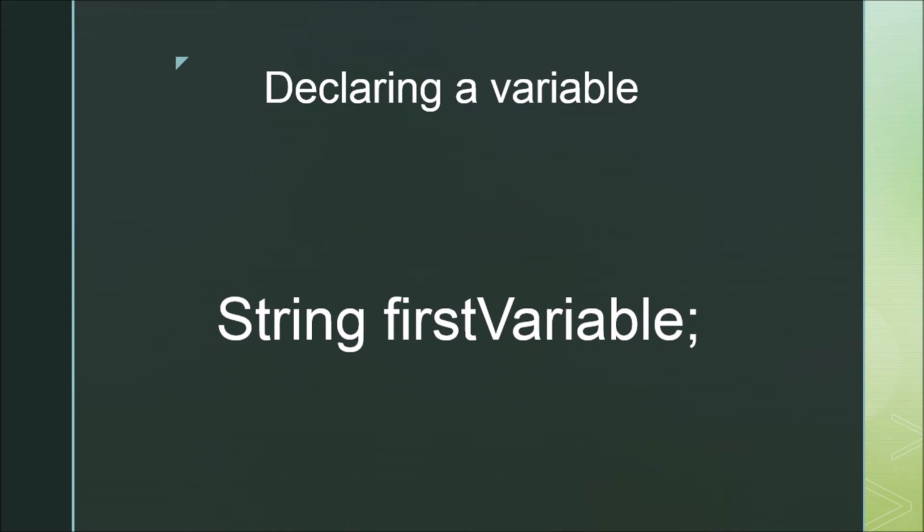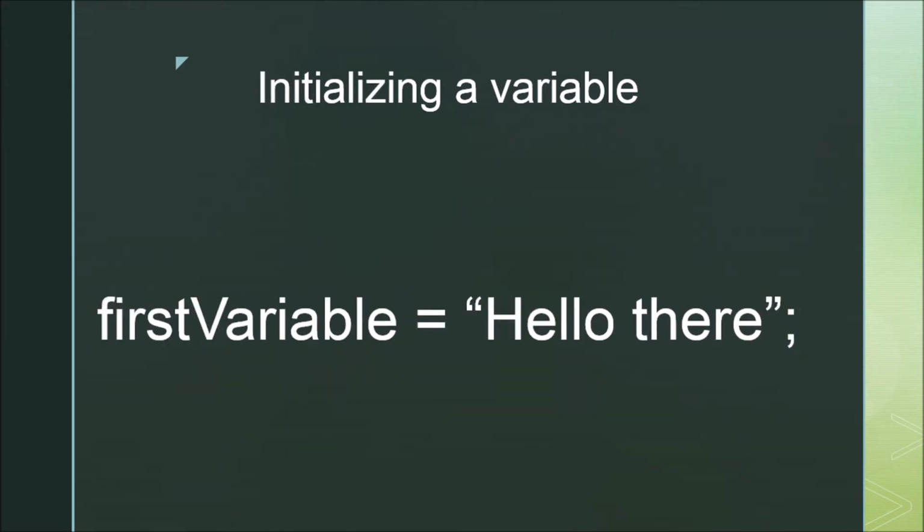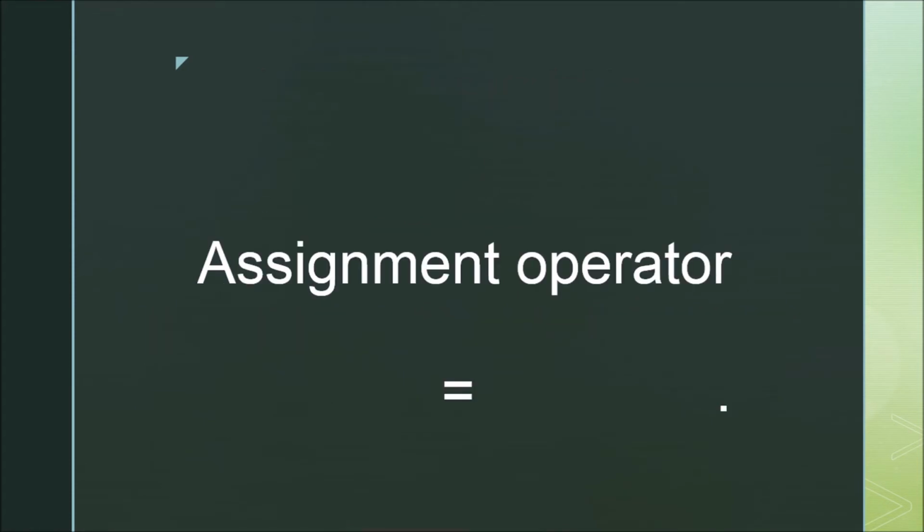So after this step, we can provide the variable with a value. This step is called initializing a variable. You might remember that in our last program, you have already seen that the text has to be written inside quotation marks in Java. However, you might notice the equal sign that you have not encountered before. This symbol or operator is used to assign values to variables. It is so-called assignment operator.